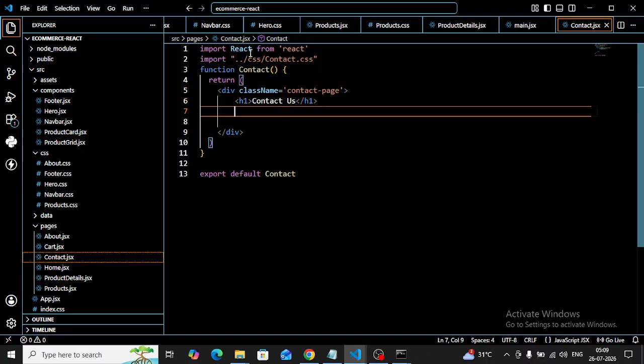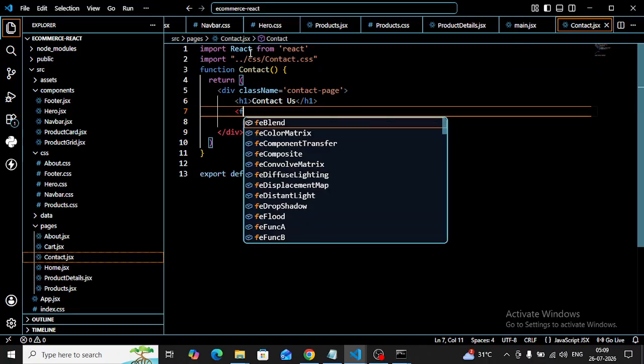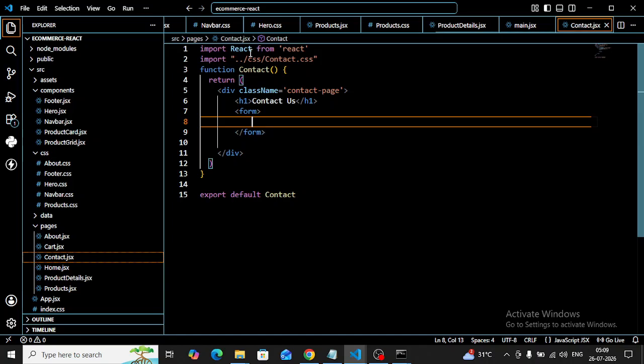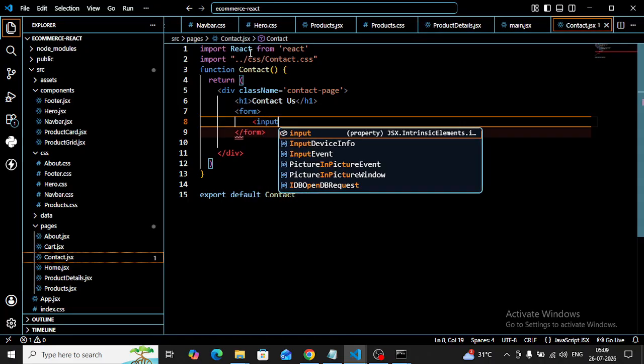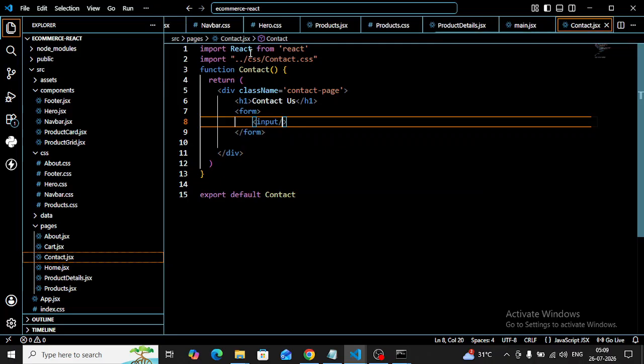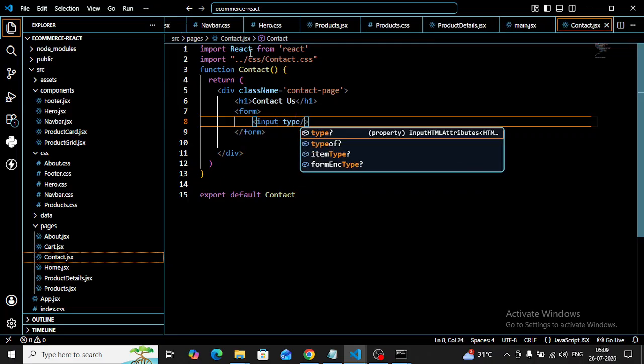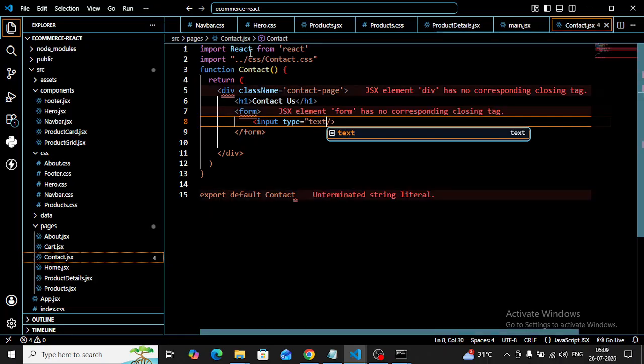Here create a form with two input controls, one text area, one button. First create the input control, type text.